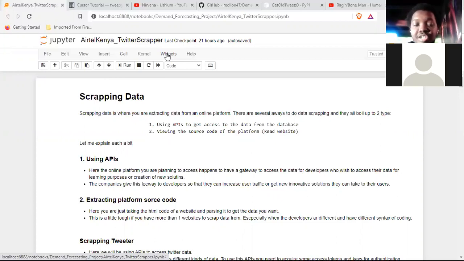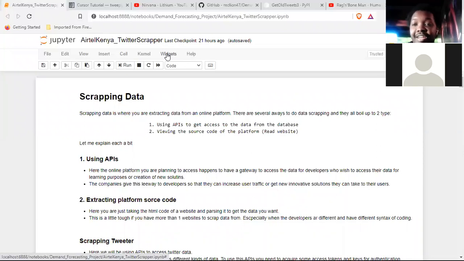So these are two different approaches. Most of the libraries that I've come across that are used majorly in scraping data from websites are requests, the URL library, and Beautiful Soup, I think. These are data scrapers that you can use for websites.